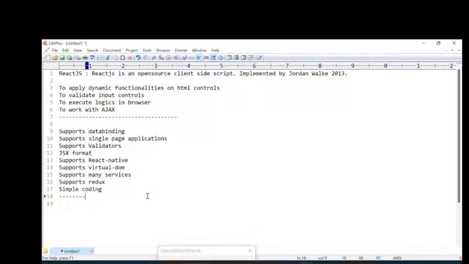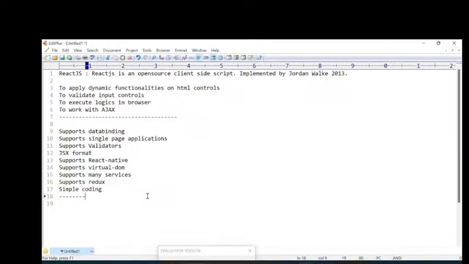But a framework provides one structure to implement the logics. Inside the structure, we implement the logics. We don't call the framework from other technologies, but libraries are not like that. Libraries we call with the support of other technologies.